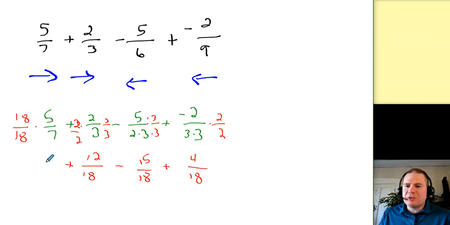But my 5/7 doesn't have this 18. He needs an 18. Now I've got 18 times 7 here. I need times 7 over here. Now, again, this is a choice. Since all of these have 18ths, I'd much rather do my arithmetic with these three numbers than multiply all of this by 7 and then do that adding and subtracting with big numbers. So I'm actually going to hold off, leave that 5/7 there.